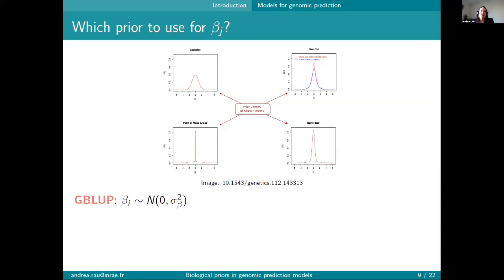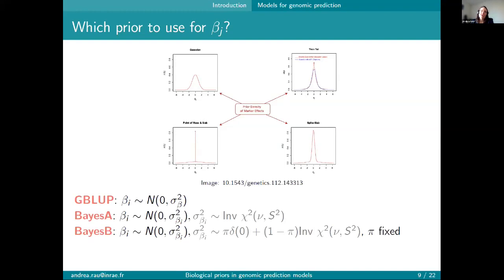And what happened is that in the years since, there's been an ever-widening development of a set of models called the Bayesian alphabet, in which various authors have proposed playing around with how we can model this prior distribution of beta so as to be able to provide a more realistic solution. So the first two of the Bayesian alphabet that were introduced were the Bayes A and Bayes B, which you'll notice differ primarily from the GBLUP model in the fact that the variances of my genetic effects beta now have their own subscript here. So I have a beta J here in my sigma squared, my variances of these normal distributions, which means that each genetic variant is now allowed to have its own variance. Right, so it's a more flexible model than the GBLUP model, but it's also quite a bit more computationally intensive because that means I've now multiplied the number of parameters in my model considerably.